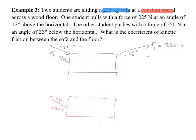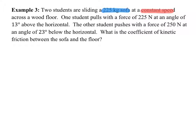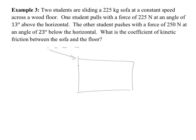I'm going to erase the bottom one just for the sake of time real quick. Oh, no, I can't, of course. So I've got, again, this one here, and we've got this one here. Now, I don't want to draw my diagram like that because these forces act at an angle, and when we do the math, we look at the x direction and the y direction. Because we look at those two directions independently, I want everything in the x or everything in the y. So we need to break up these forces into their components.